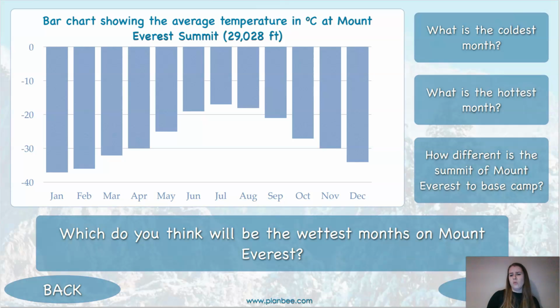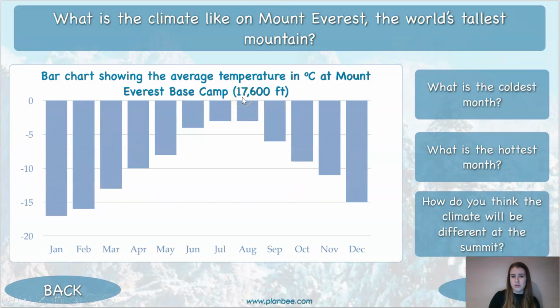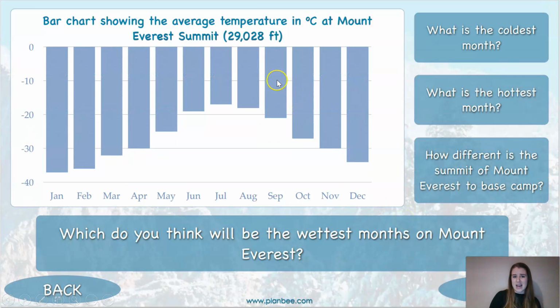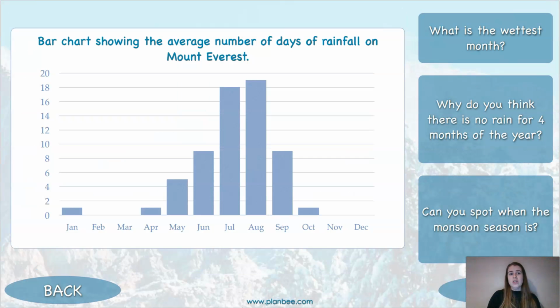Now, which do you think will be the wettest months on Mount Everest? Can you remember? Okay, so the wettest months are going to be these ones here. So we're talking from August, September and October. But obviously this is where, between June, July and August, if we look from our previous slide, we get the Indian monsoon. Okay, so that's actually around the summertime, and that is because of that temperature change. So although we know it's a lot warmer, that temperature change coming in from the Indian Ocean actually stirs up that storm. So it actually gets quite dangerous.